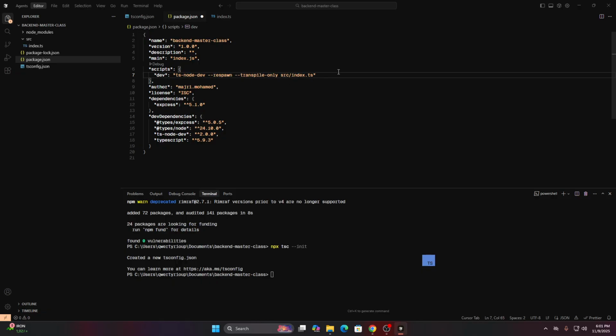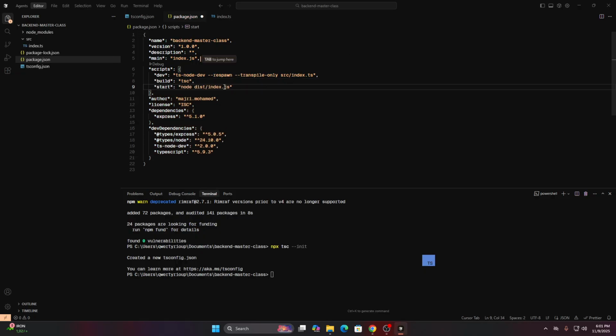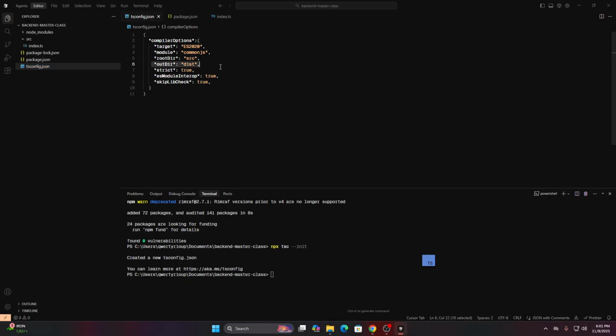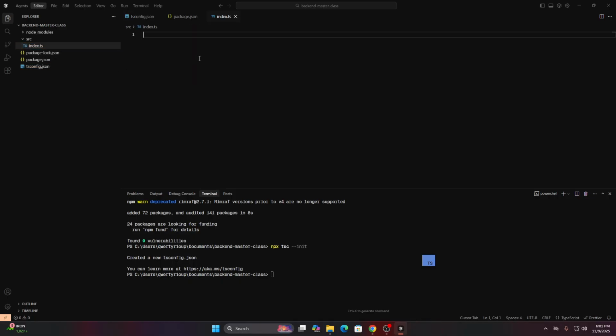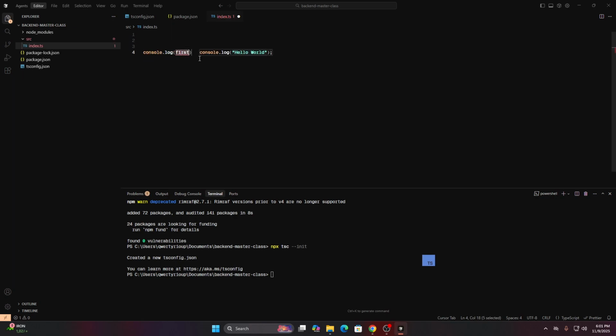For build, to build the project, tsc, and for start, node dist/index.js. Why dist? Because in the tsconfig the output directory is dist. It's simply like this.